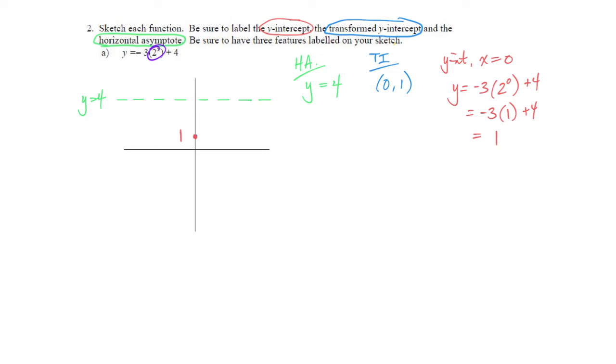Okay, I am hoping that we can see that we have one major problem that we walked through. But that would be my process up to this point. We recognize that our major problem is the question finishes by saying, be sure to have 3 features labeled on your graph, and we notice we only have 2.